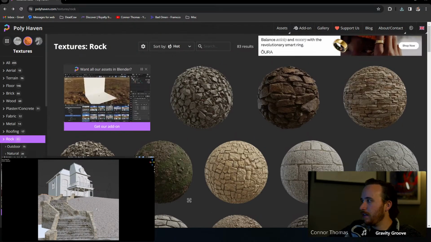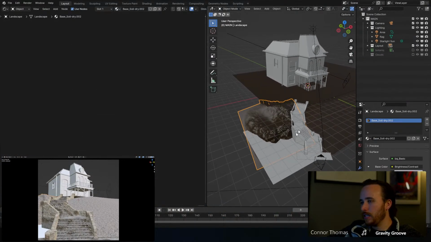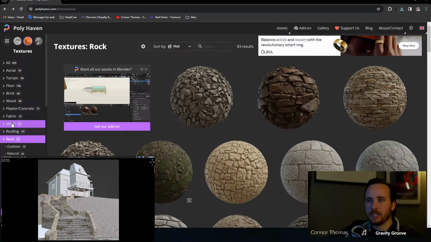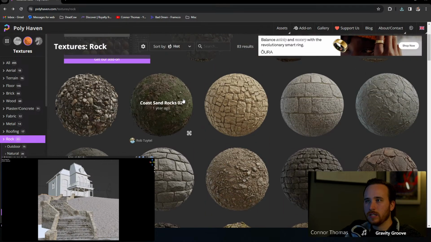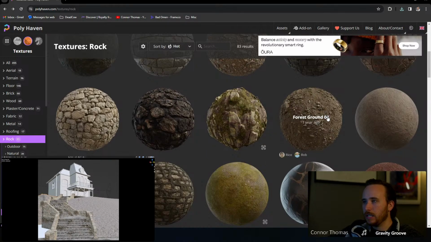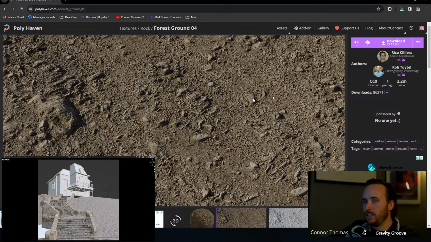And we already have kind of dirt over here, and there's going to be a lot of grass, so I'm not worried about that. Let's just do this right now. This material here. Oh, and then one more. Oops. I want dirt of some kind. Pebbles, for something that's down here on this little section that we're gonna see. I feel like forest ground might be the answer. I just kind of want it to feel dead. Nothing's really growing there.